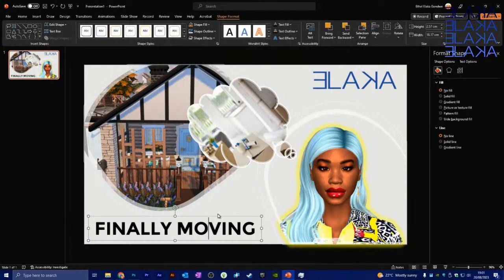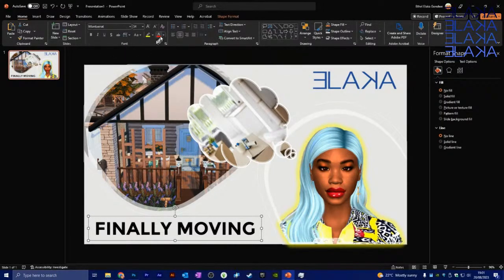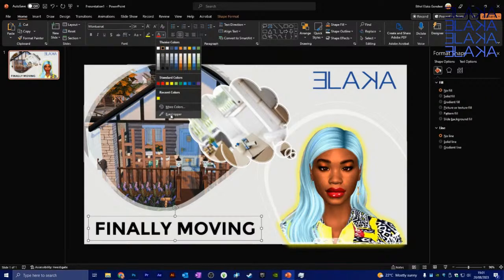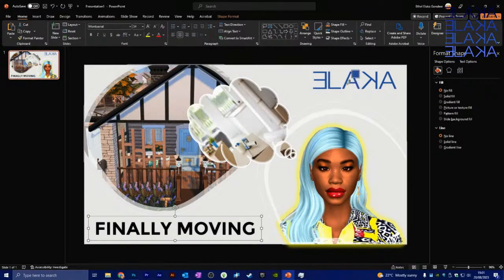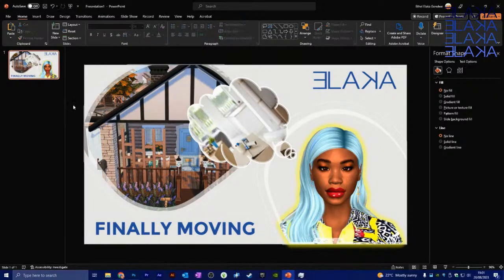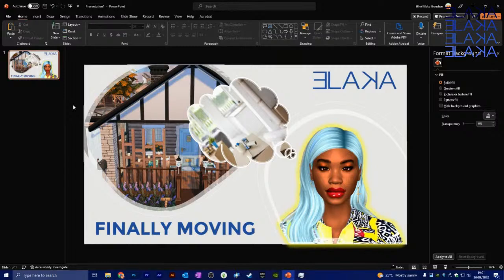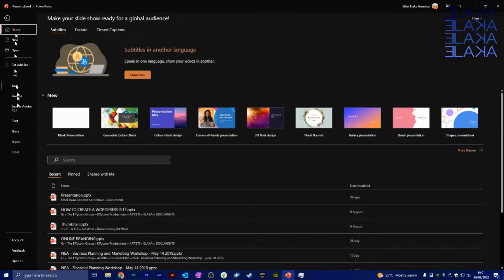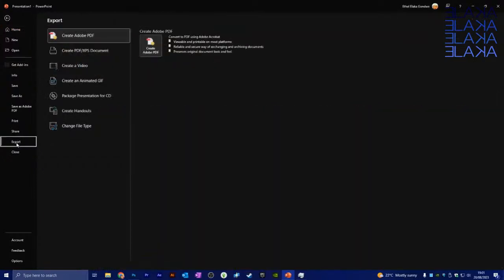So here with this one, I'm actually going to match the font color with the color over there. So I'm just going to go to home, and then I'm going to click on there, and I'm going to use the eyedropper tool, and that should change the font color for me. But also, not only does it do that, it keeps it as a previously used color. That way you see the yellow that I used around there is still saved there, in recent colors. And that's it really. And then when you finish, all you have to do is click on File, and then click on, I think, Export.